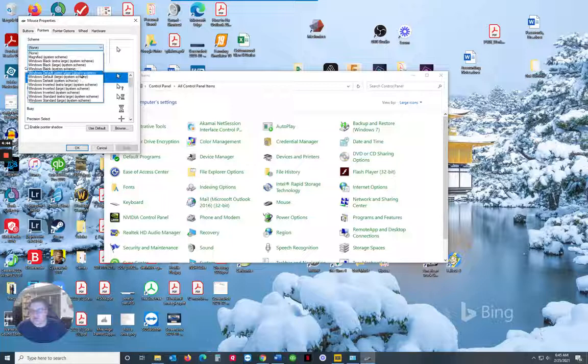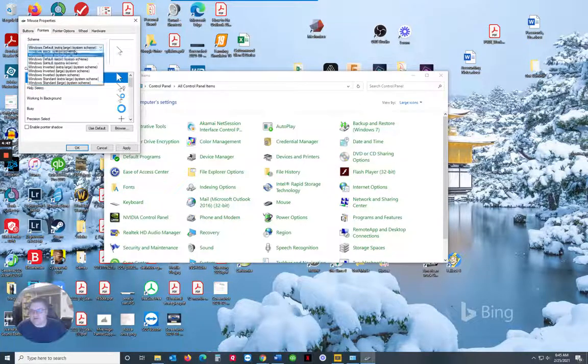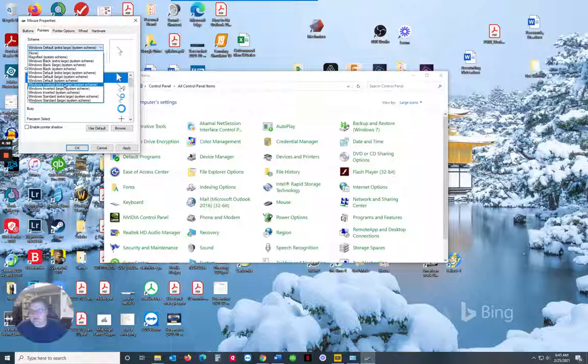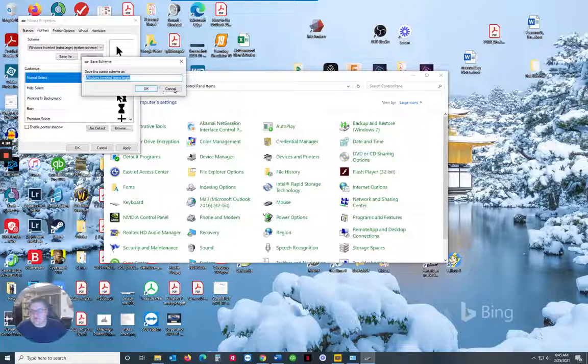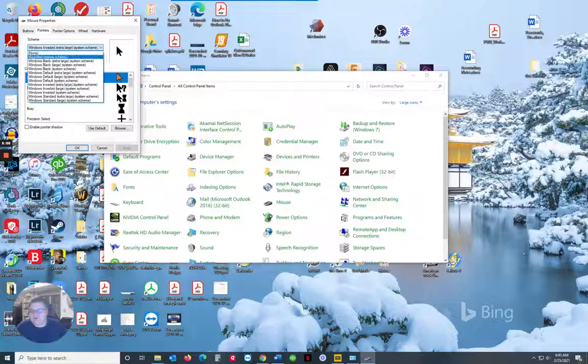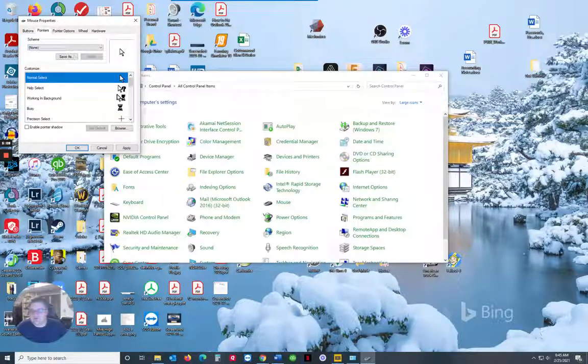So this one's just a little bit harder because you have to click on each one to see how big it is. And let's see, here's an inverted extra large. And it won't change until you hit Apply. Once you apply it, it'll change over. And I'm going to hit None and take it back to what I had. So these are two different ways to change the size of your mouse so that everyone can see it or do anything you want to do with it. So that's how you get to the mouse.